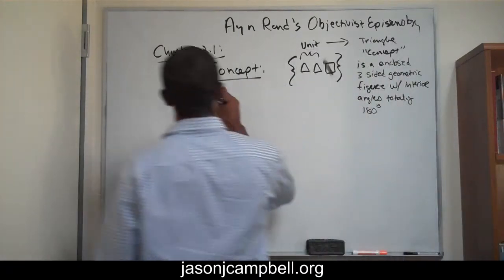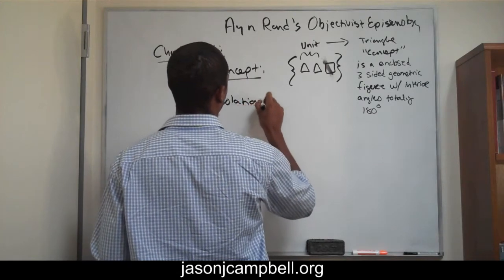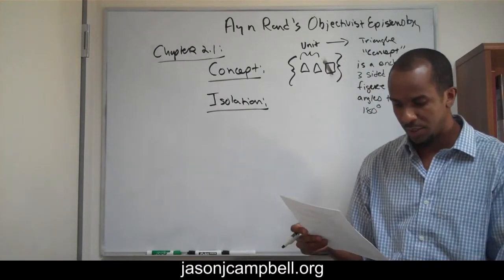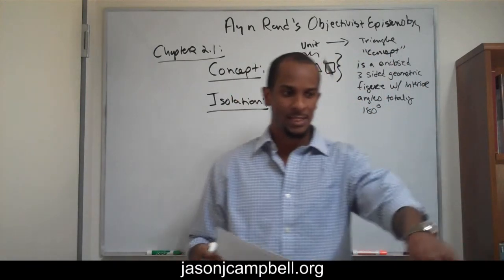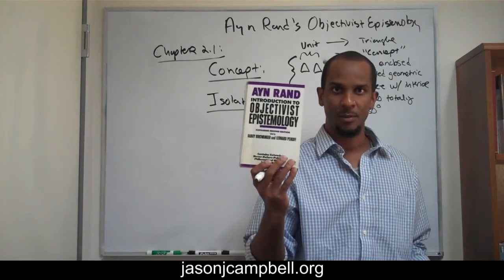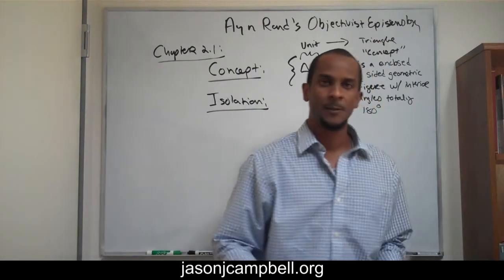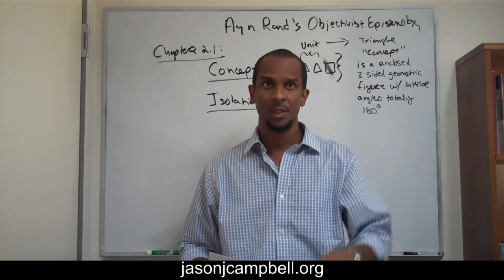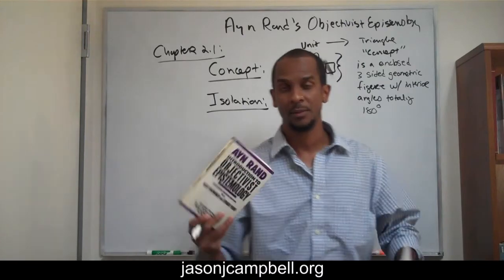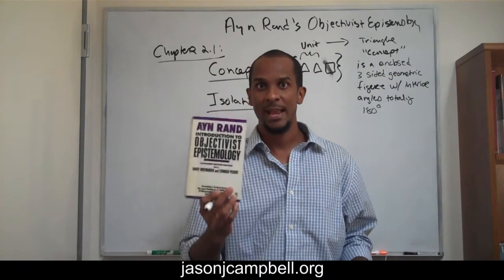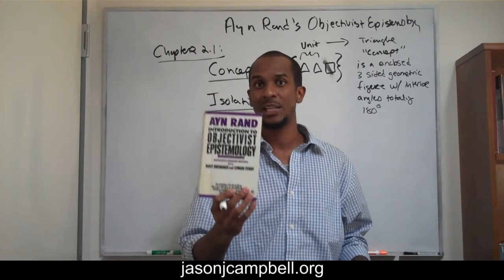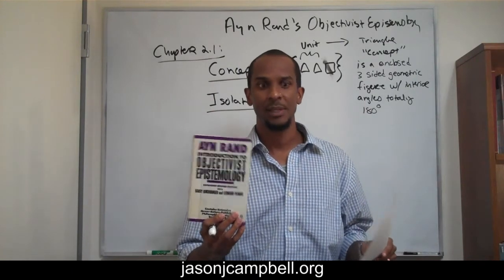The idea of isolation, she says isolation requires abstraction, right? It requires abstraction. For me to be able to isolate an object, for example, her book, out of many books that are resting on my desk, my ability to isolate this and classify this as a book, just like I did with the nature of triangle, there is, though it may not be cognitively aware to me, I am, in classifying, in claiming that this thing is a book, appealing to a definitional account of what a book is, right?